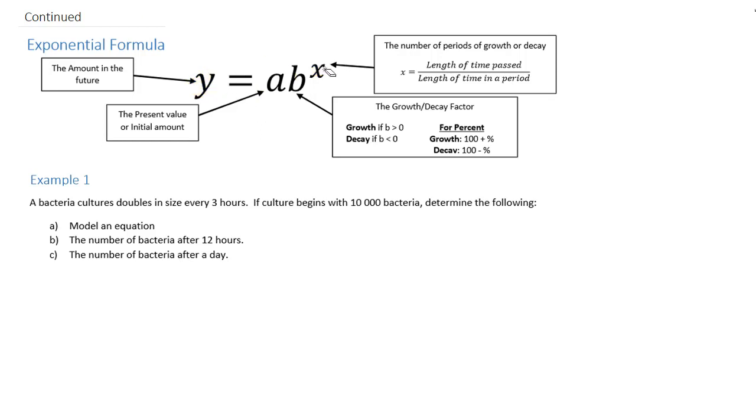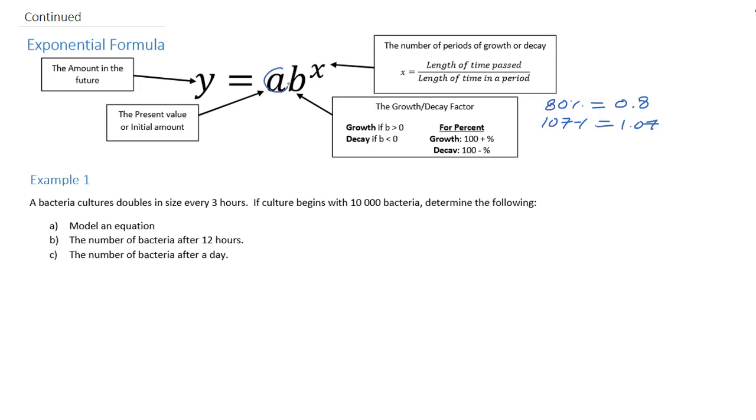In our previous example, we had 80%, or we had 107%. So if we're doing growth, we're basically starting at 100% and adding to it. And if we have decay, we're taking 100% and subtracting from it. So again, growth if b is greater than 1, decay if b is less than 1. If you think back to the previous example, our decay one, we had 80%, so it was 0.8. That was less than 1. And the growth one was 1.07. That's greater than 1.